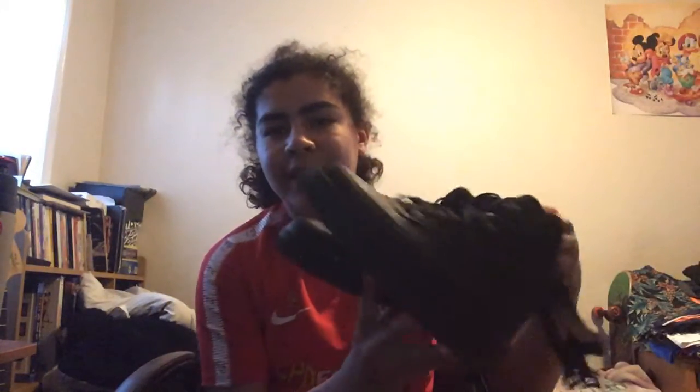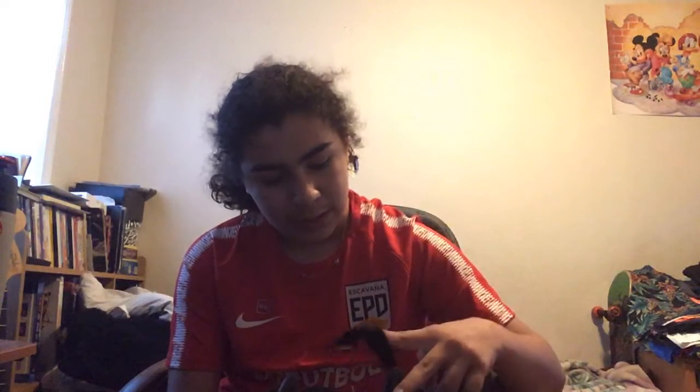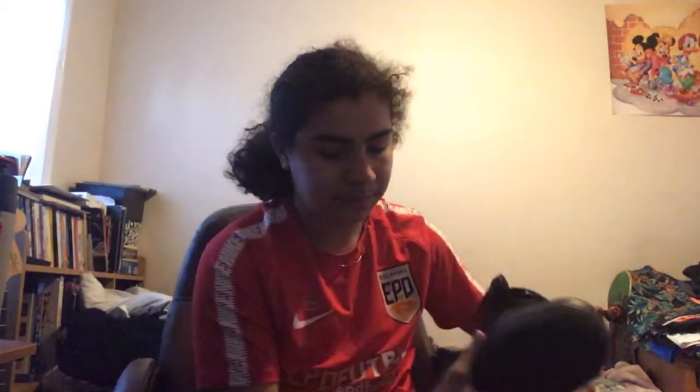Second pair of shoes I wear to school — Nike Air Force One Black 2007 high tops. These are very nice shoes, I crease them a bit but I don't care anymore. I just really like the shoes and I like the design on them. I'm very into high tops and mid tops — I don't really like low tops in general. I just really like the shoes because of the way they look, and I've never seen a shoe with this metal piece on here — I've never seen a shoe like that.